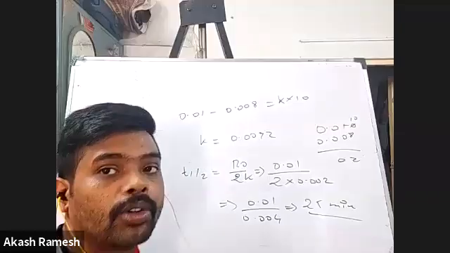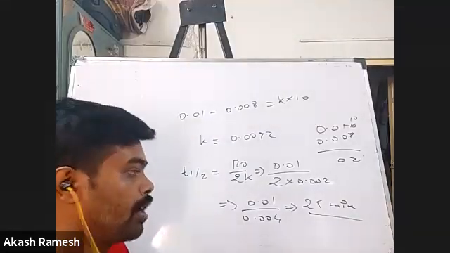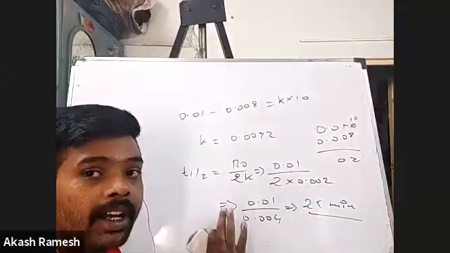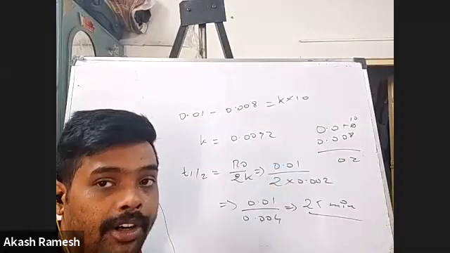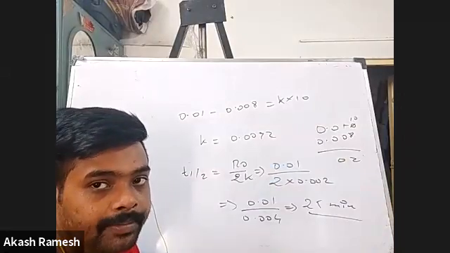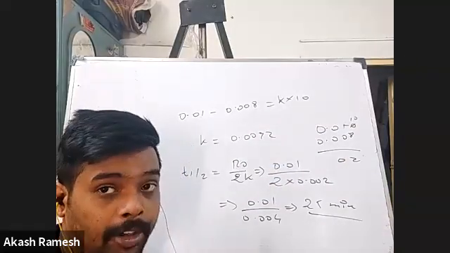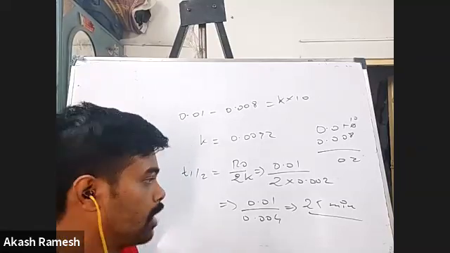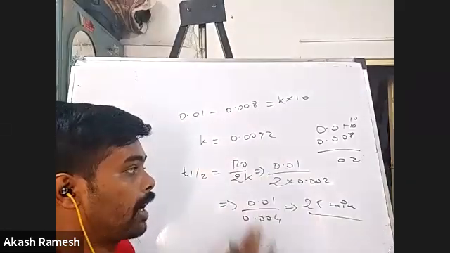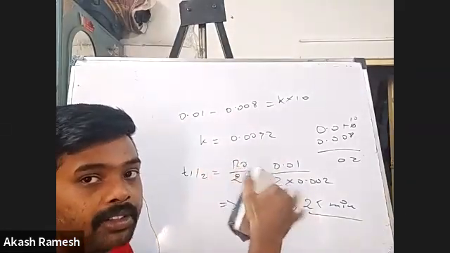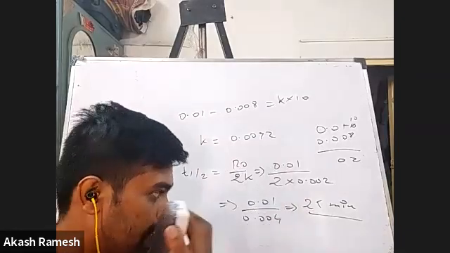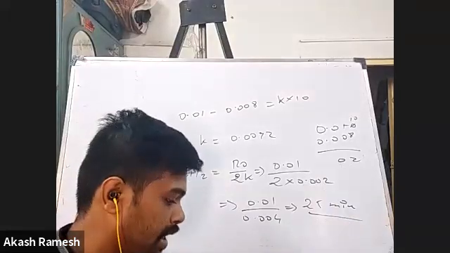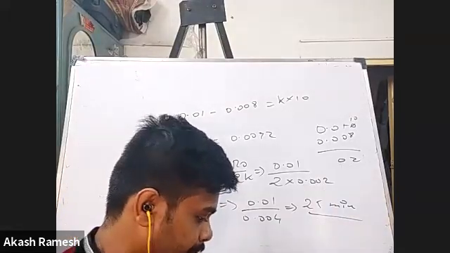If you don't want to complicate the equation and you want the answer in terms of seconds, do not do anything here. Get the final answer, then convert it into seconds. That's the easy way. I'm just telling you about the calculation part to make it easier. If in exams they give this, you can do everything here, but again, put the units at each and every step because that's what is important. Here, we're just doing the calculation. After getting the time value, you can convert it to seconds. That is also a good idea.